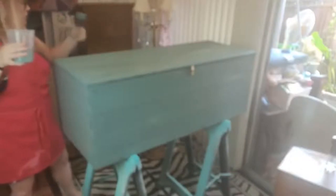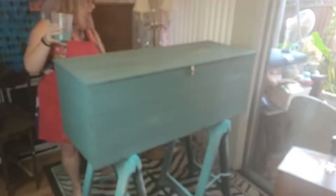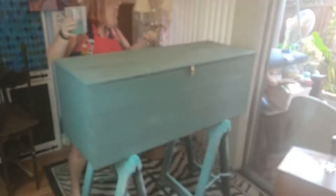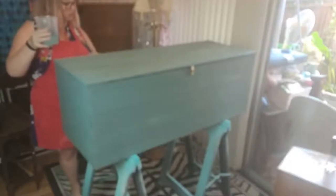Now, if this was on wheels, I could turn this around and show you that I'm painting the back of this now, but since this is so large, I do not have it on my rolling dolly, so I'm just going to take this little bit of time to paint the back. I know you can't see, but I'm just going to show you. There are little hinges on the back here, and I'm just going to go around the hinges.